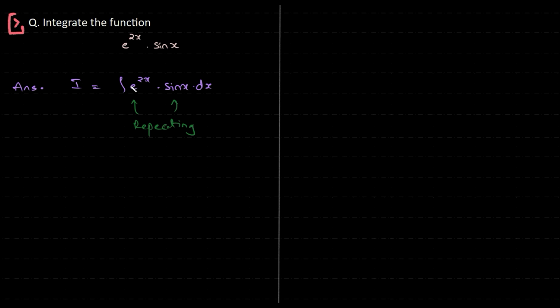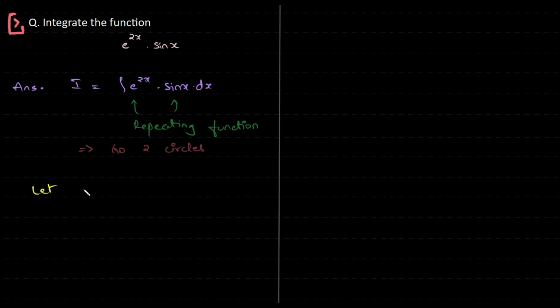Differentiating this will give us back this itself, not maybe exactly that, but similar to that. Differentiating sine of x 2 times will give us back sine of x. So when we have repeating functions or cyclic functions in some sense, we have to do the following. The underlying principle is that we need to go 2 cycles. Okay, let me show you what that means.